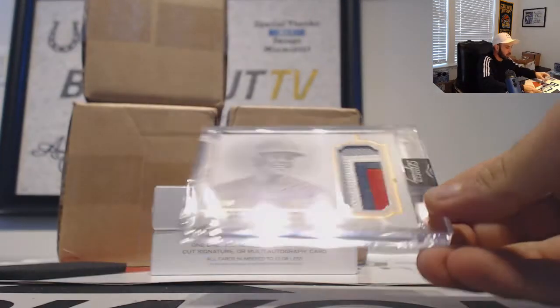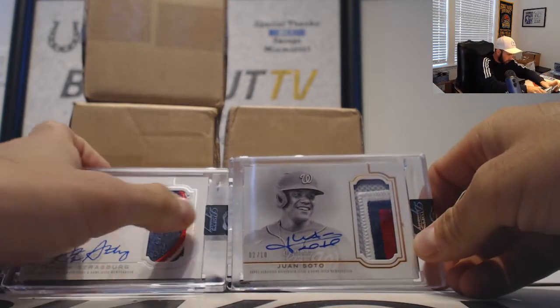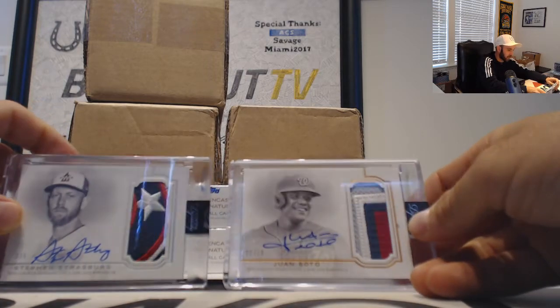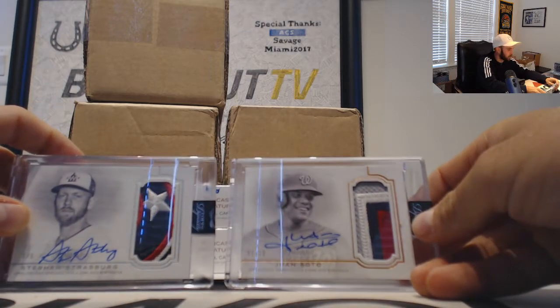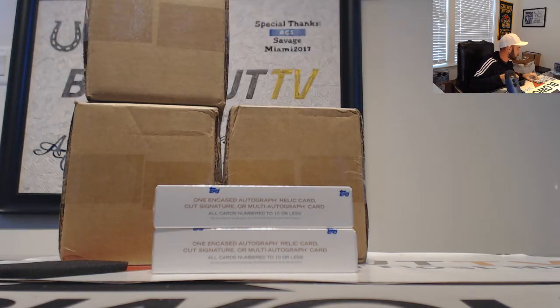So the difference in the border, as you can see, between the out of five, it's a silver border. And then we have it's like a bronze border here on the out of 10. All multicolored so far.